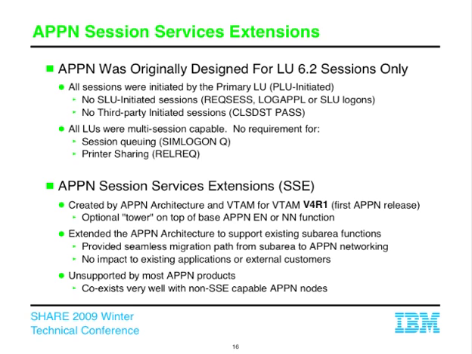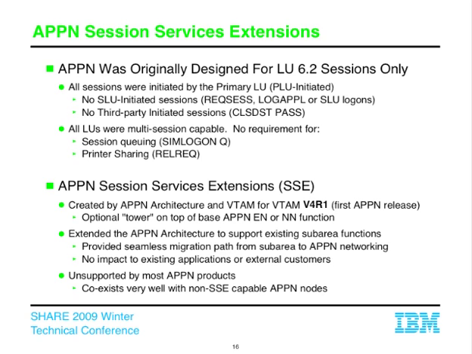APPN was originally designed for LU62 sessions only. It was originally invented by System 36 and System 38 as a way to start LU62 sessions between two System 36 or System 38 nodes without the assistance of a VTAM in the middle. That was the idea. So all sessions were primary LU initiated sessions.